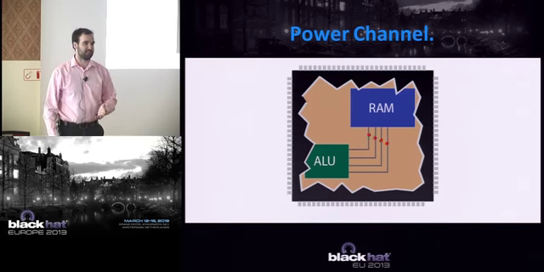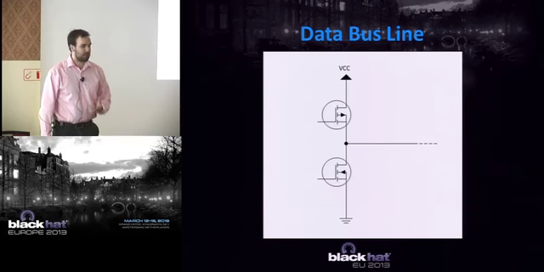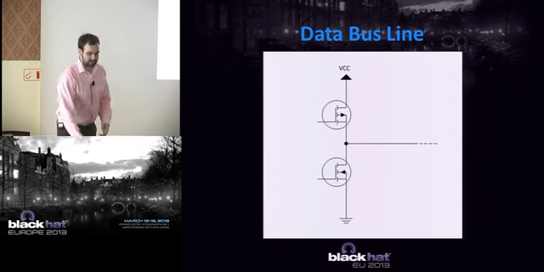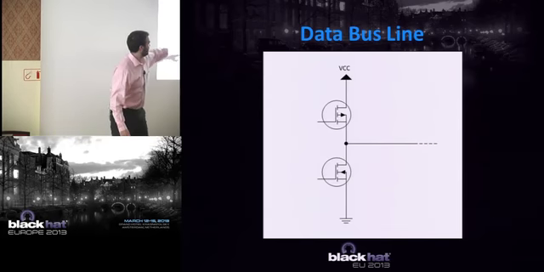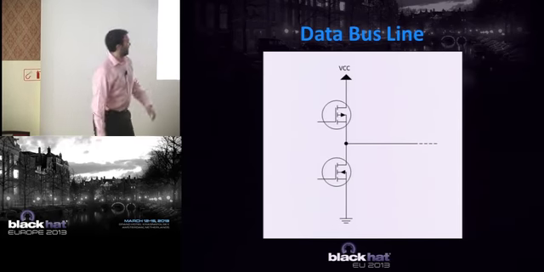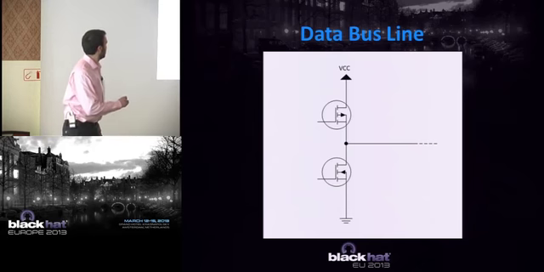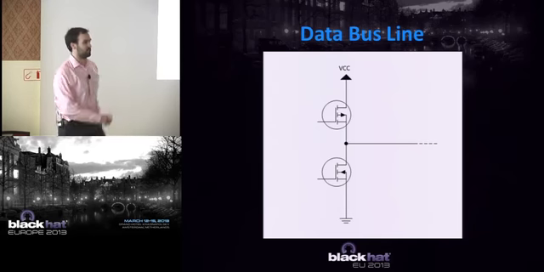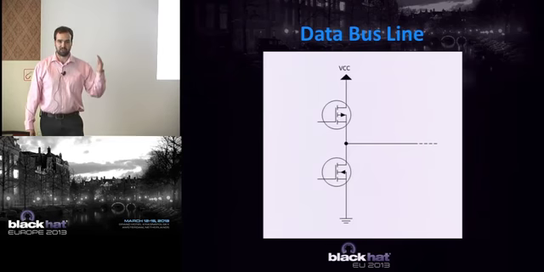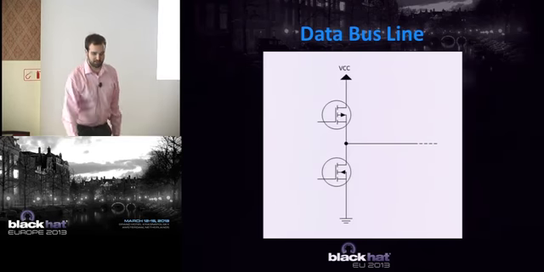Those data buses are basically just very small wires that are sending data between them. You might think of it as something like this. So in this schematic here, if you're not too familiar with electronics, these are basically just switches. And they're switching the data bus line to either the VCC, so the positive, or the ground. So it can send a 0 or 1 by switching this bus line to one of those states.